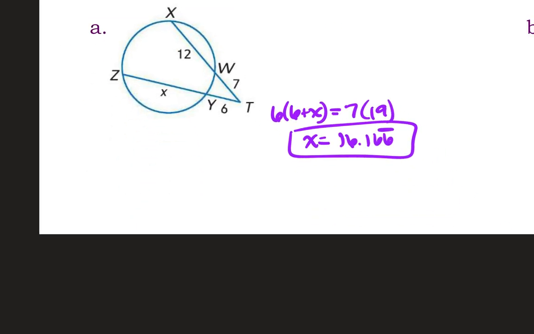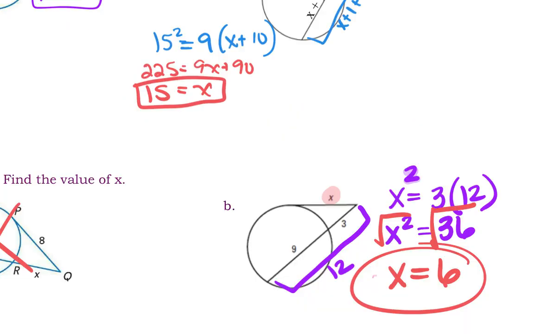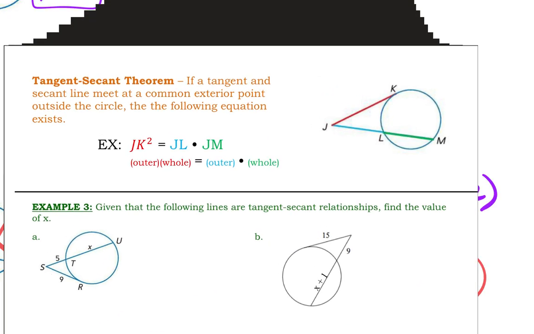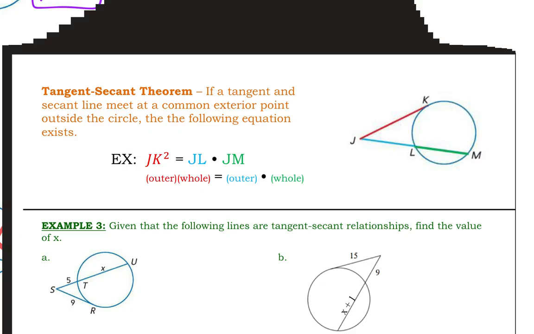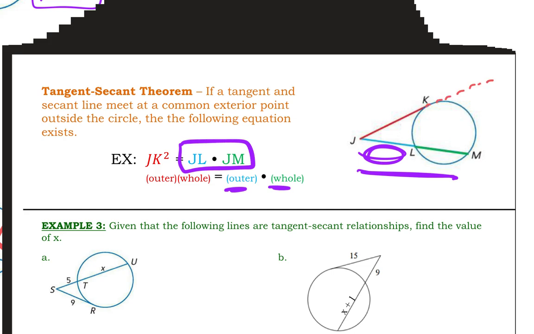All right. Last thing. It's going to go over to the back side. So on the last one, it's kind of making up for not having a whole secant. This is a tangent secant theorem. Still looking for these segments. All it's doing, one side stays the same, where it's the outer times the whole. It's this outside times the whole thing, just like we just finished doing. This side's kind of making up for not having that secant. So it's going to square that one tangent piece that's all by itself.